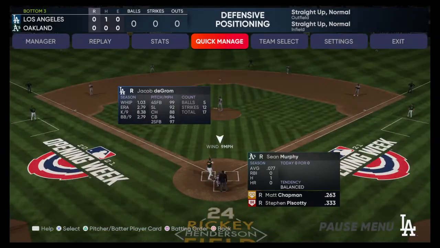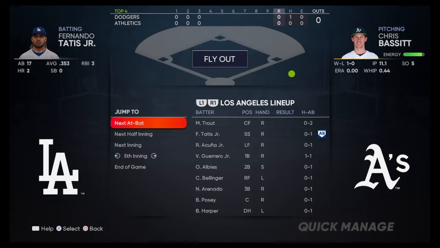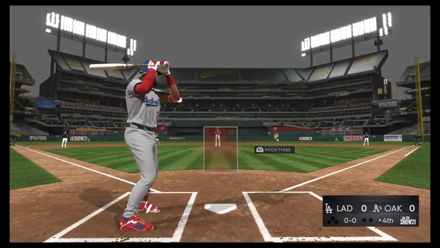Oh my gosh, we are doing terrible right now. We only have one hit. One hit. They have zero, but they're getting no hit. I mean, it's only the 4th inning.